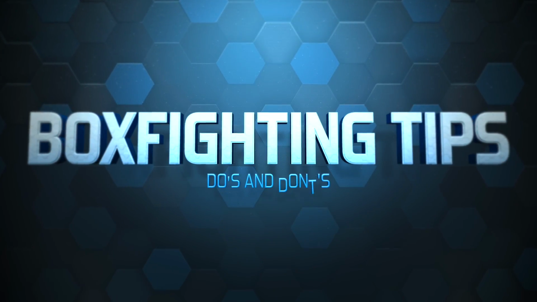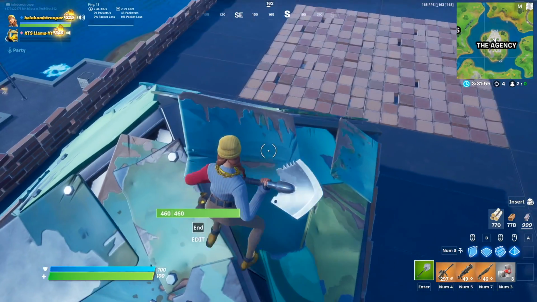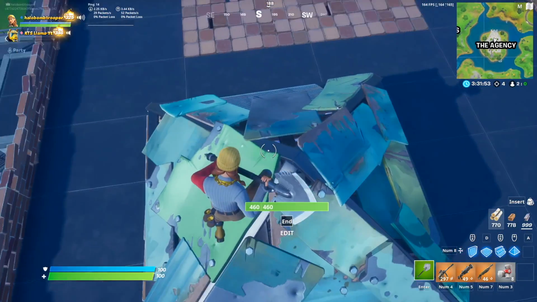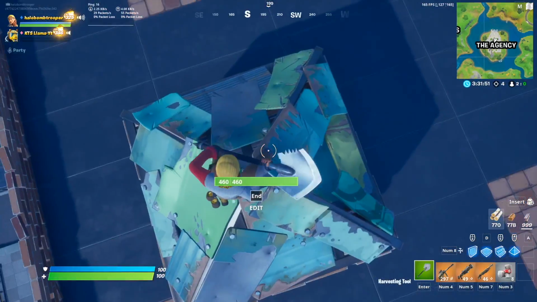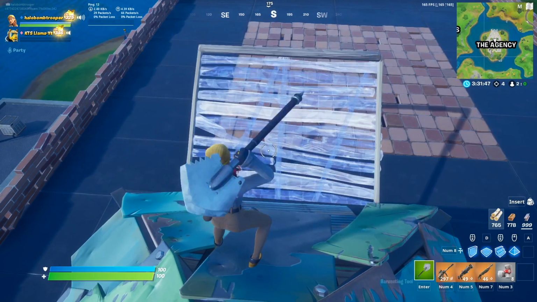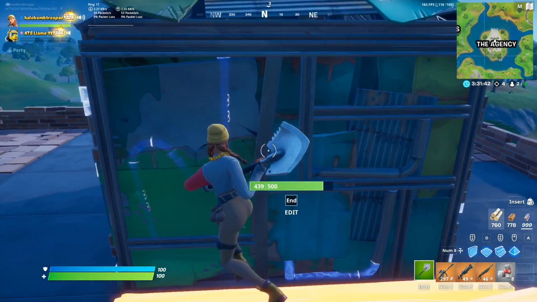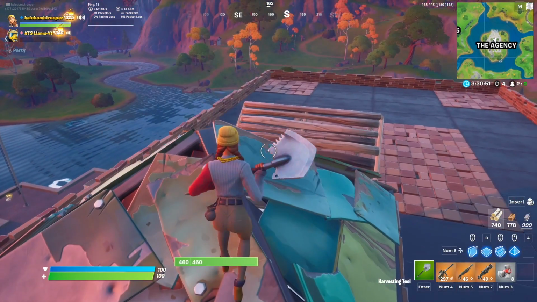So guys, now we're going to get on to some do's and don'ts of just general box fighting tips that I see a lot of pro players do. So when you're on top of someone's box, let's say you just finished a build fight, they ran down, they're trying to heal or whatever, and most people will place a stair just like this, and then they will run down and pickaxe the wall. So that is a big no-no.